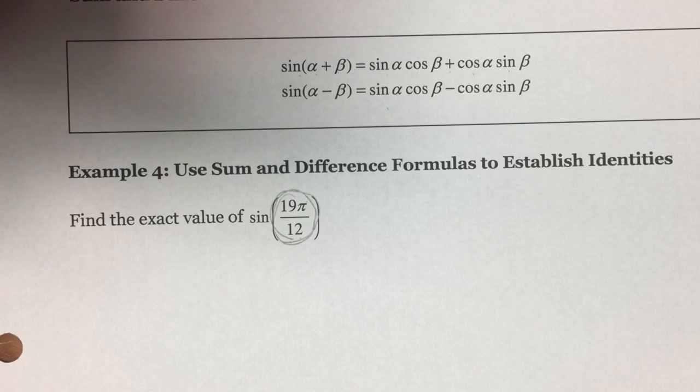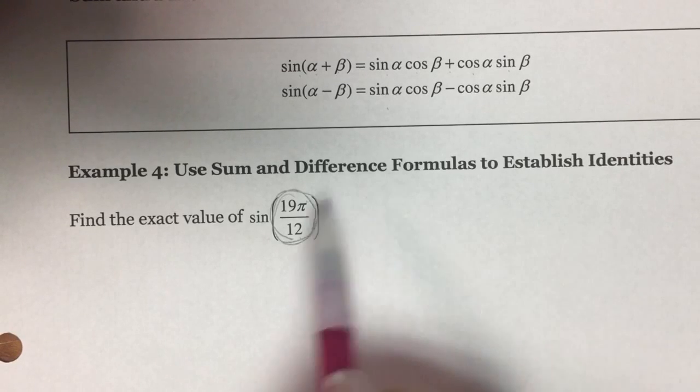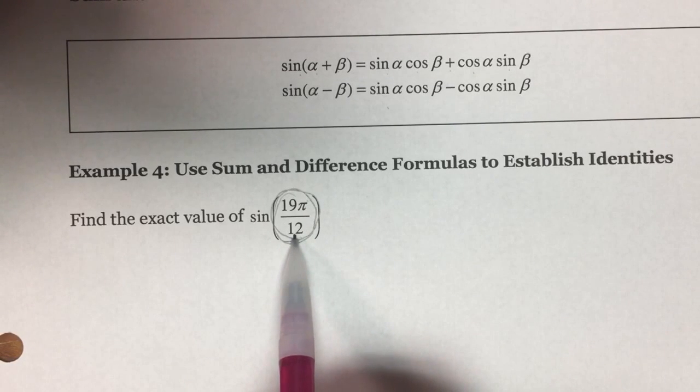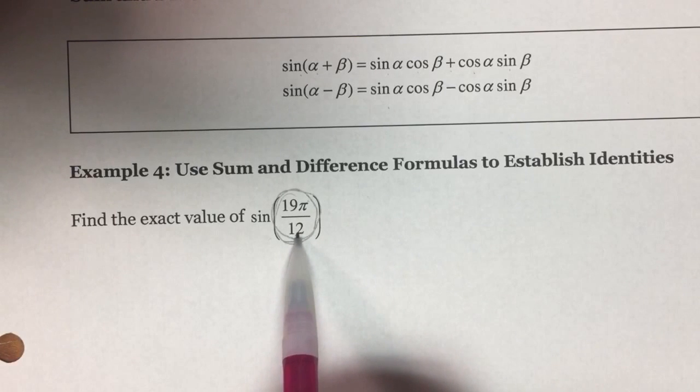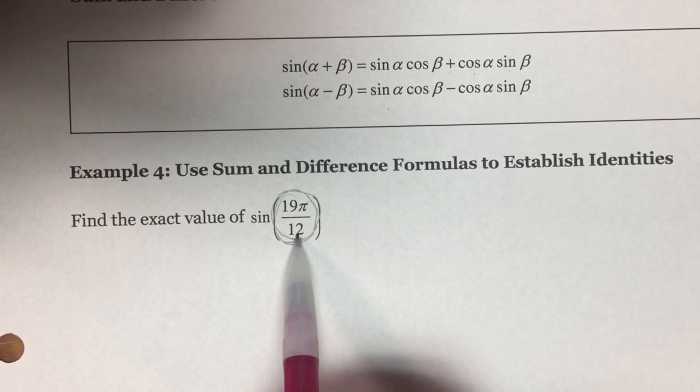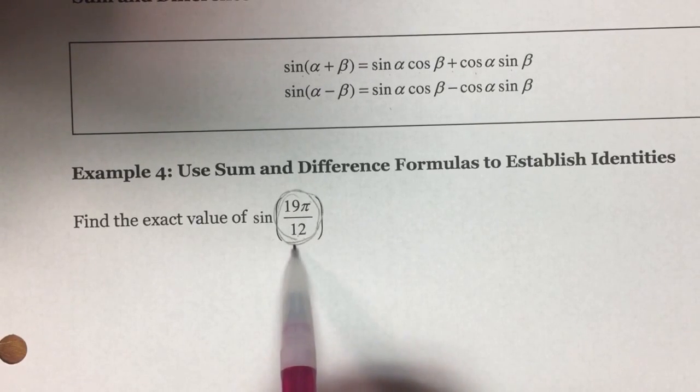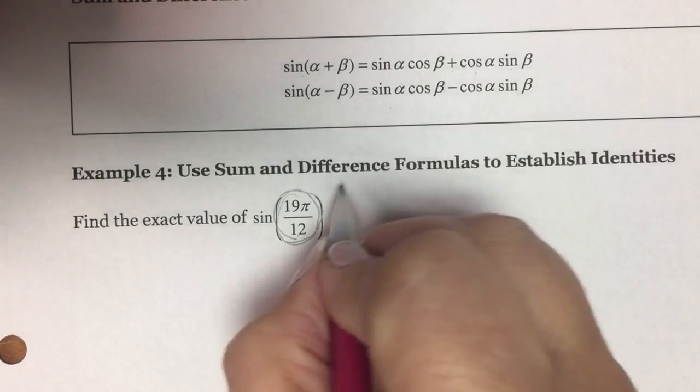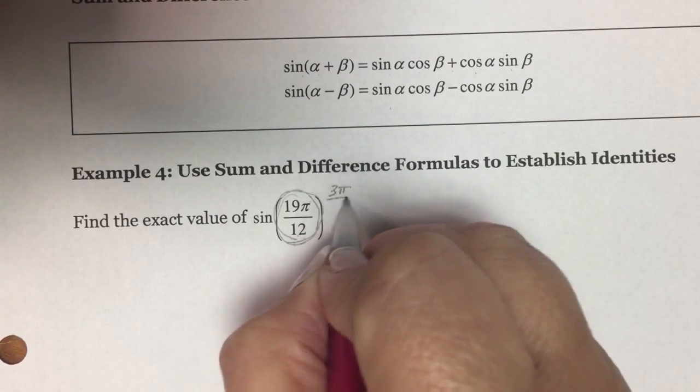So that's really hard. So what I will usually do if I'm doing this to try to find the angles is I'm just going to choose an angle. So let's see. Here's my thought process. Well, I know the common denominator has to be 12. So I'm going to choose an angle where there's a 4 on the bottom. So I could choose pi fourths, but pi fourths is pretty small. It is in the first quadrant. I'm going to choose the 3 pi fourths because I know 3 pi fourths is in the second quadrant. So my guess is that I'm going to use 3 pi fourths.